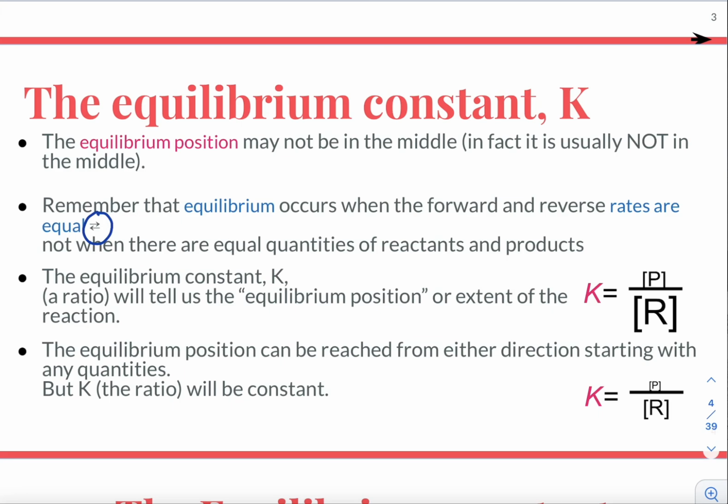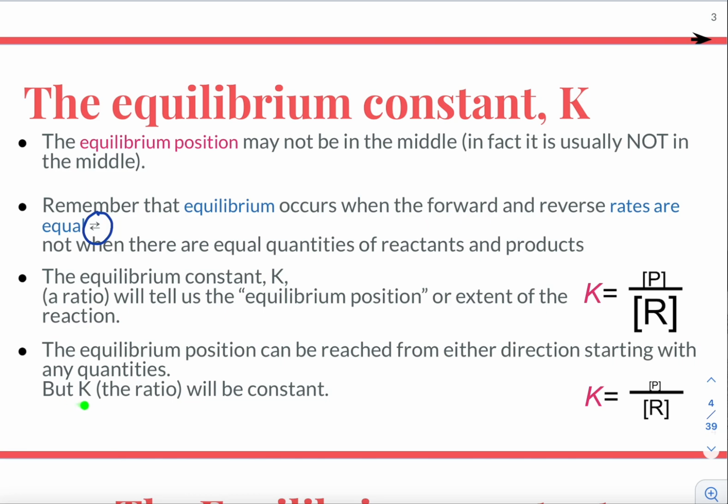So we use this thing called K, which is going to tell us the equilibrium position. Here you have two different versions of K, and I'll explain more about how to set this up. What this one is showing is that the concentration of the products is smaller than the concentration of the reactants. If that's what K equals, then this one hits equilibrium when the concentration of reactants is bigger. This one is the same basic idea, but it is much smaller as a whole than this one.